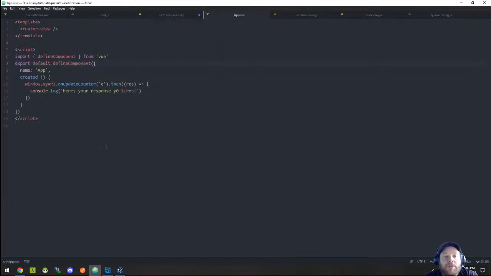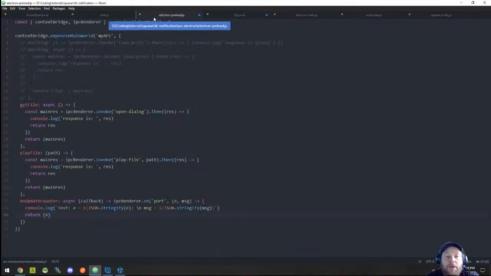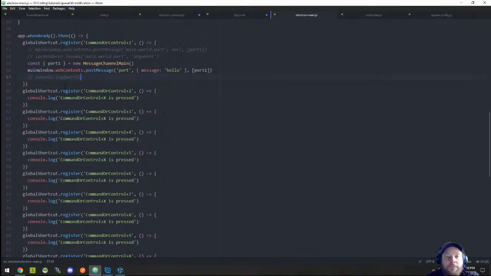This is hard. So basically, what we want to do is go from the main.js to the context bridge to the view component, or any component for that matter. Right now I've been using the message ports, message channel main, right?